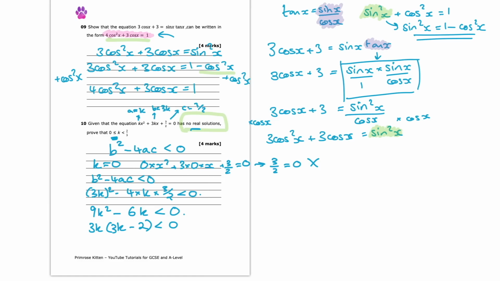If we work out the critical values quickly here, just by almost parking this for a minute, ignoring the inequality and pretending almost that it is equal to 0, just to work out the critical values, so the points where that curve is going to cross the x-axis, we end up getting that k is equal to 0 and k is equal to 2/3. So if we now take those critical values and put this onto a nice little curve, which is just a really rough sketch again. So I've put 0, that's one critical value, and 2/3, that's the other one, which are their roots.